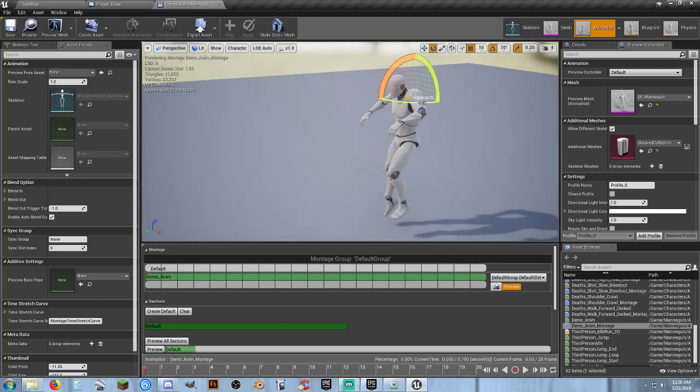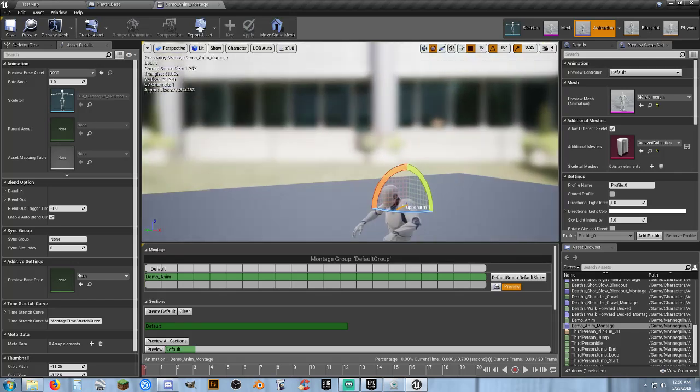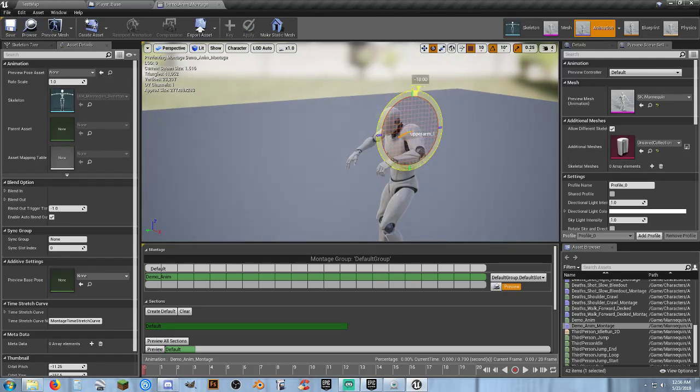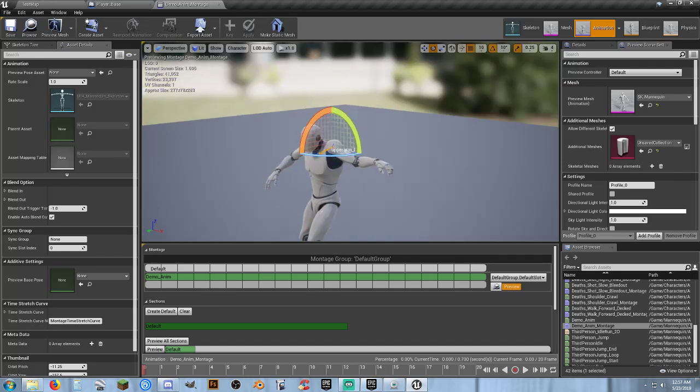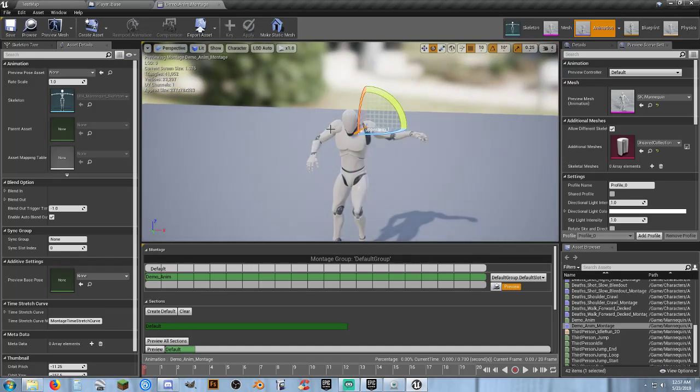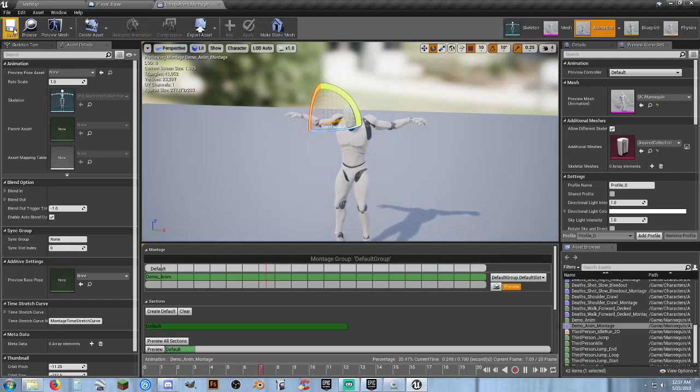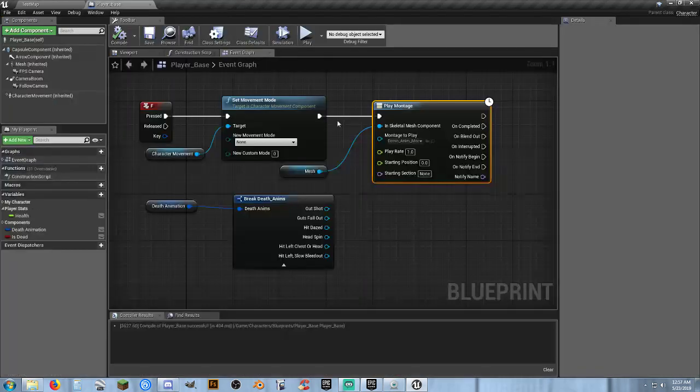But whatever. Unreal Engine, you piss me off sometimes. Do whatever the hell you want with your animations. But we know that it works.